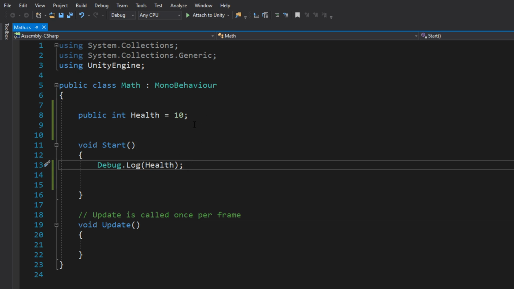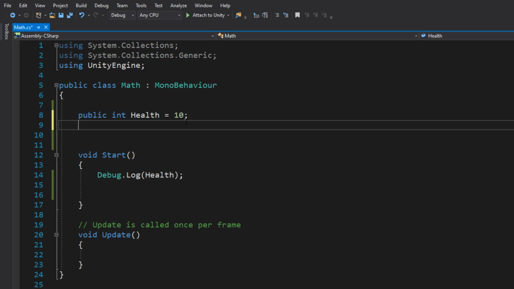Now that we got that, we're going to go over a different sort of thing used. So let's say you want something to be more precise than just the whole integer. So we're going to put in a public float. Now this is a decimal point number.